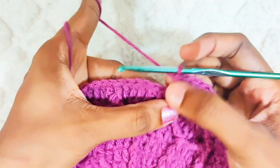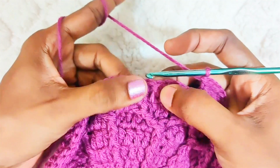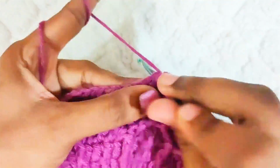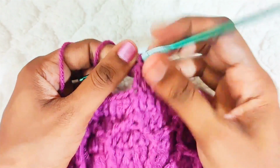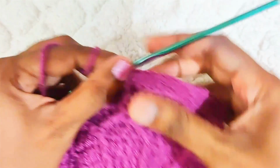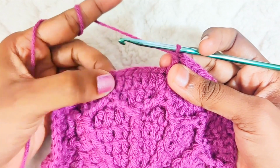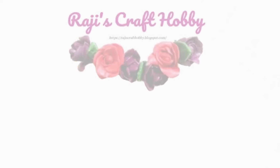Now repeat this. 1 double crochet in the next 7 stitches. That's 1, 2, 3, 4, 5, 6 and 7. And 1 front post double crochet in the same stitch. Repeat this all around. 1 double crochet in the next 7 stitches, 1 front post double crochet in the same stitch, and once you reach the end, slip stitch on top of this first double crochet.